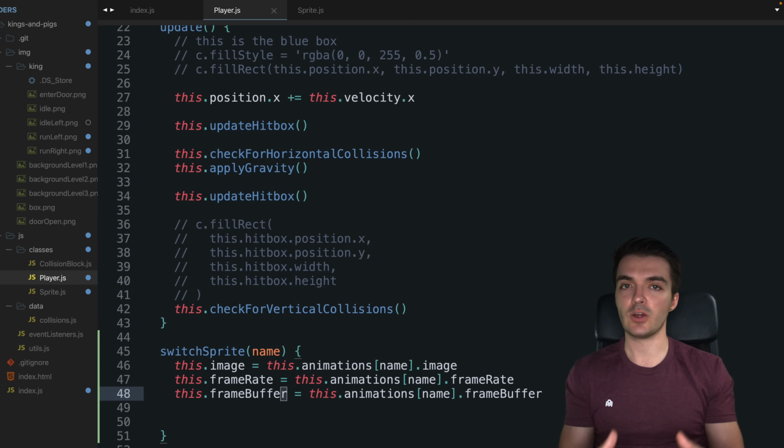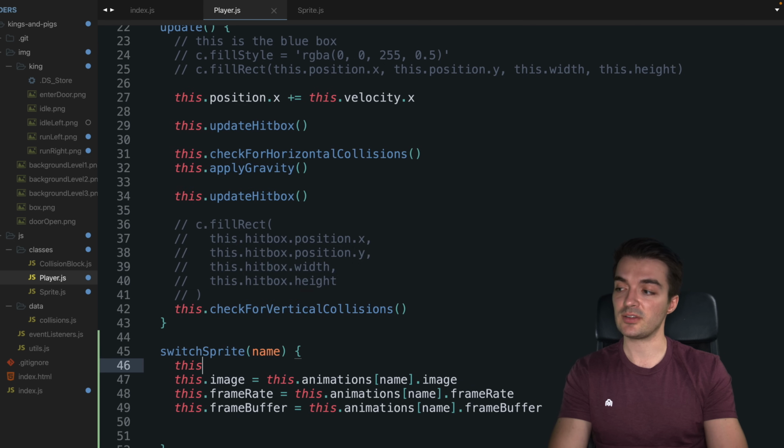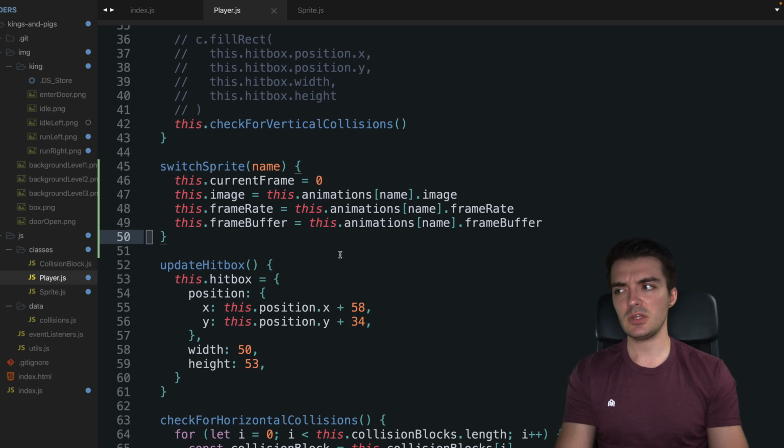Now, whenever I switch on over to a new animation, I also want to make sure that I'm setting this .currentFrame equal to 0 so that we start at the very beginning of this animation, because our idle animation only has 11 frames while our running animation has 8. What if we're on frame 10 within our idle animation and we decide to switch on over to our running animation? Well, then we'd be rendering out frame 10. Frame 10 doesn't exist on the running animation. So before we do any of this, we want to assign this .currentFrame equal to 0. And with this, we should be good with switching on over to our running sprite.